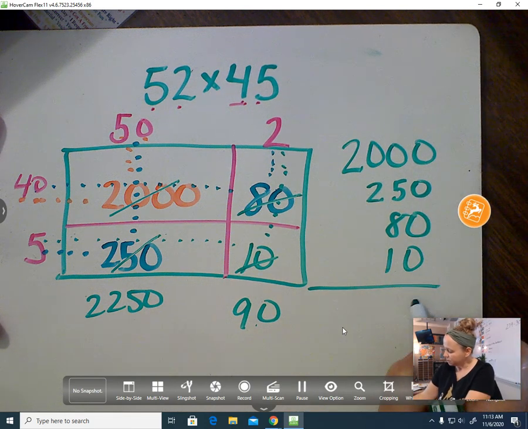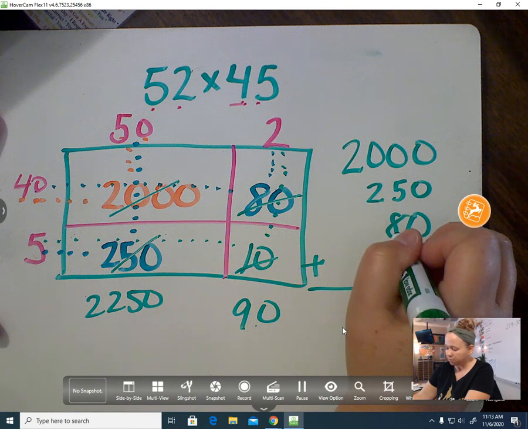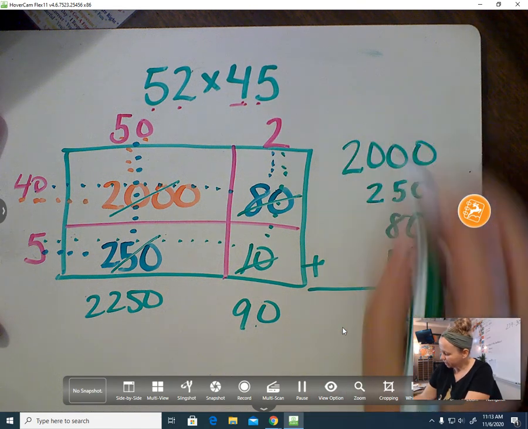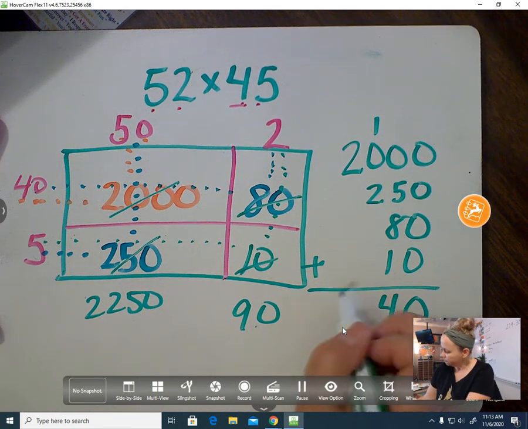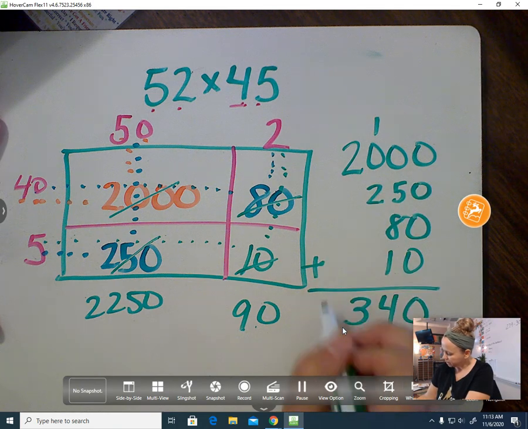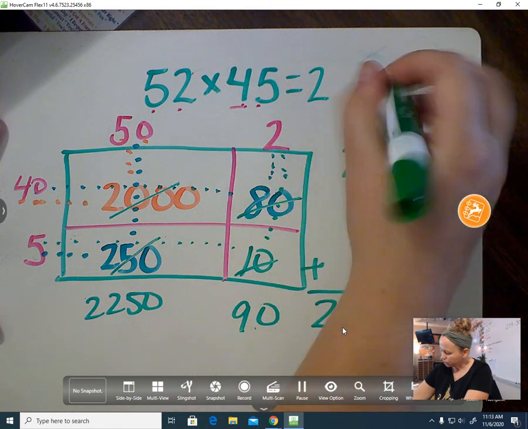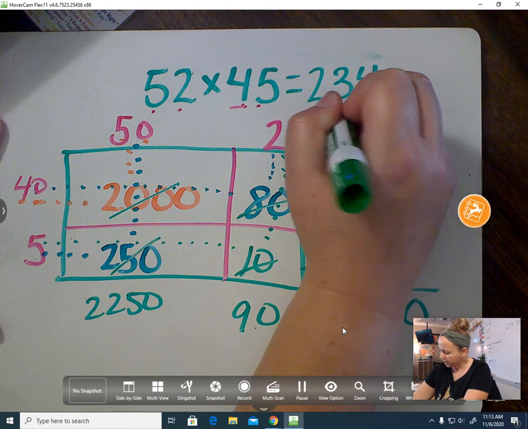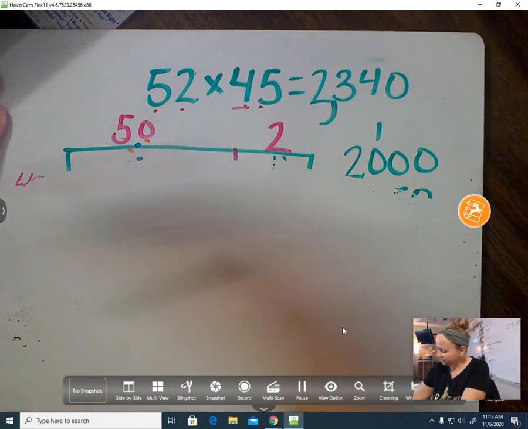0 plus 0 plus 0 plus 0 is 0. 0 plus 5 plus 8. 5 plus 8 is 13. Plus 1 is 14. Carry the 1 up top. 1 plus 2 is 3. And 2 plus nothing is 2. So the answer to this is 2,340, or I could put a comma, and I could say 2,340. Oh, that's cool. 2, 3, 4. Get it? All right. Erase your board.